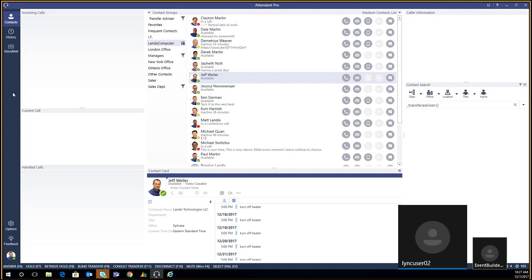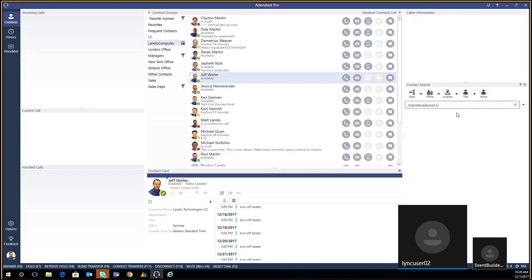You have your Teams along the side. You have your different contact buttons along the side. But now, here in the center, we're pulling in Teams lists along with Skype for Business contact groups. So they will coincide side by side, and it allows us to complete transfers to Teams users.